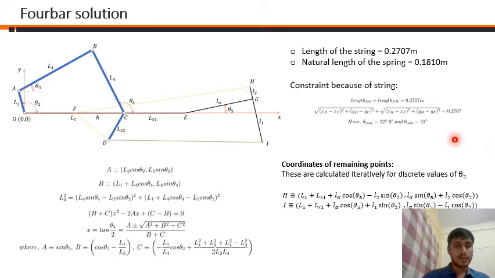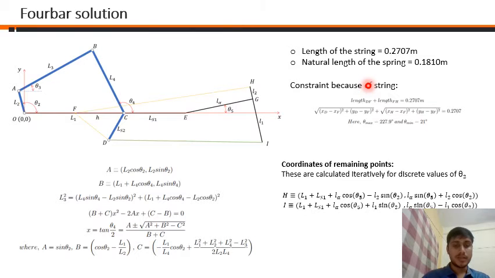Here, we have shown the schematic of the mechanism and the analytical solution for the same. With the equations, I solve the forward kinematics of the mechanism with link 2 as the input link. This is where the motor is attached. Then, after solving these equations, the natural length of the spring and the length of the string are known. Also, at the knee bending phase, the length of the string is constant, which is a constraint, and is used to solve the rest of the motion of the knee joint.